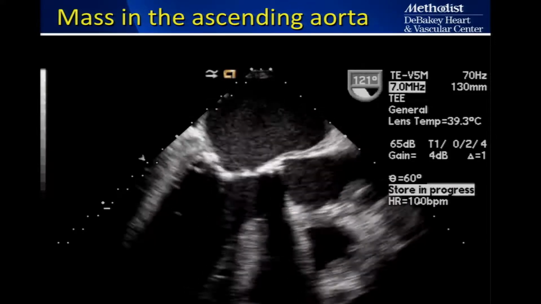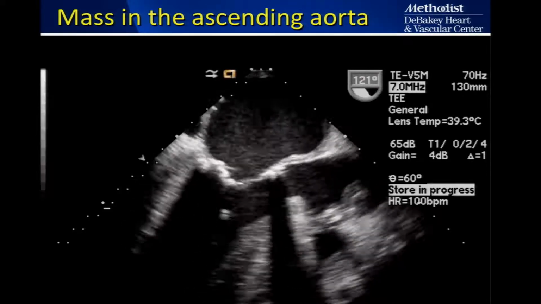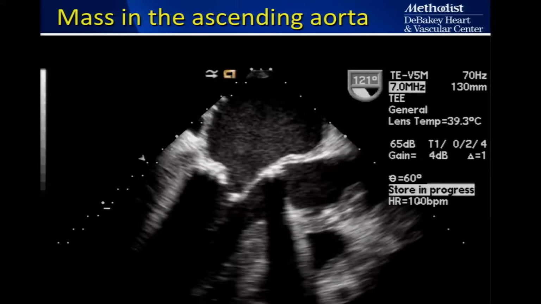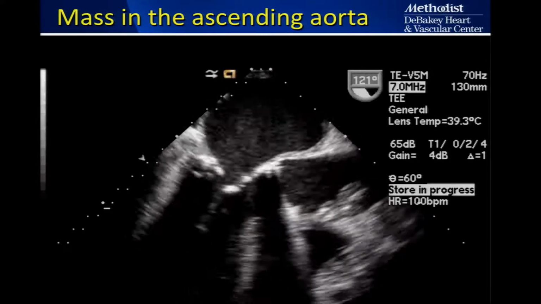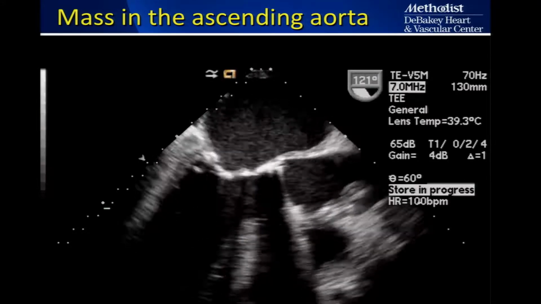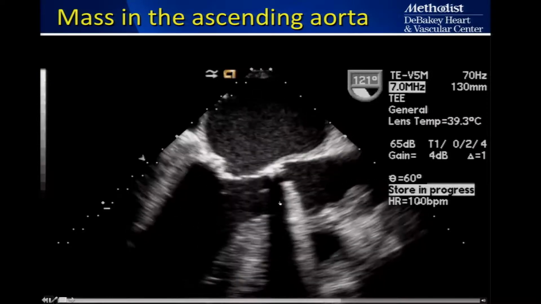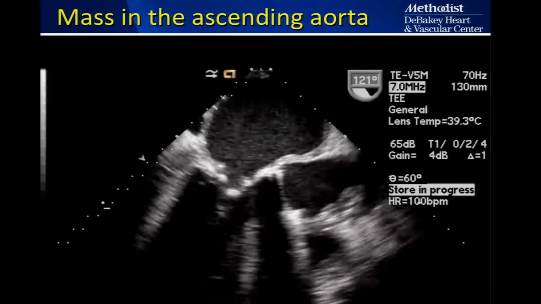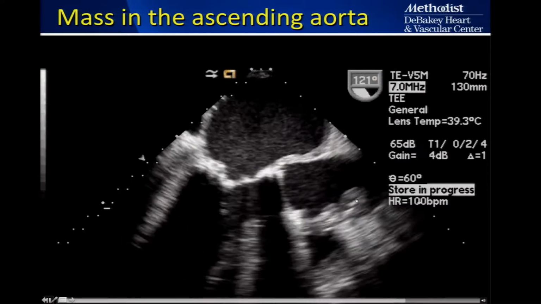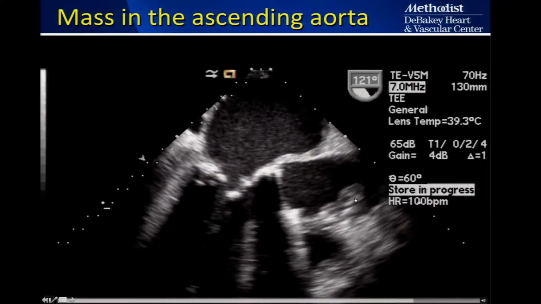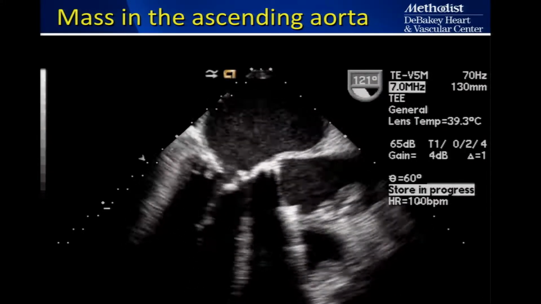So here's a case, and we often focus on the prosthetic valve. There's a prosthetic valve in the aortic position. I would say there's some lumpy bumpiness of the mitral valve, a little thickening. Even on my good resolution laptop, I don't see a defined mass on the mitral valve. There's maybe a suspect area in the posterior leaflet, kind of over here. Here's the prosthetic valve. And if you stop looking, you might be content. But if you keep looking, you see this gelatinous thing kind of quivering right over here in the ascending aorta. And that's not normal. And this is somebody who ended up having persistently positive fungal cultures.